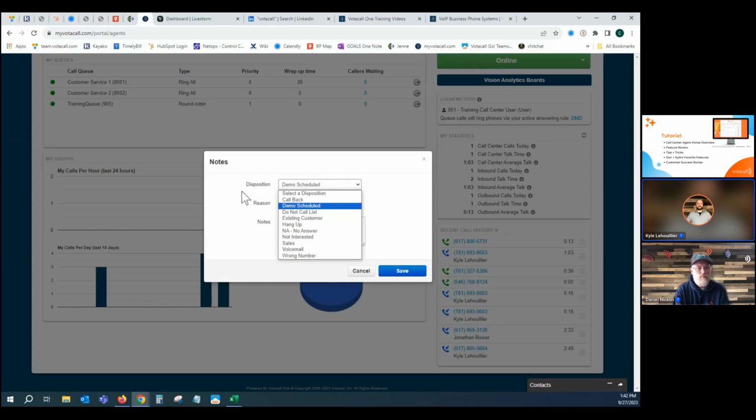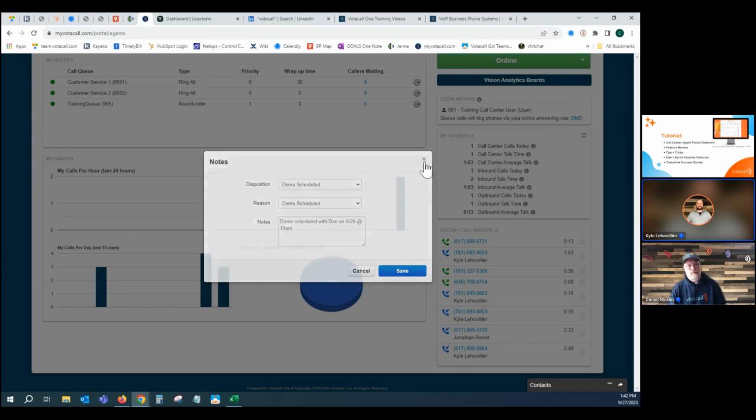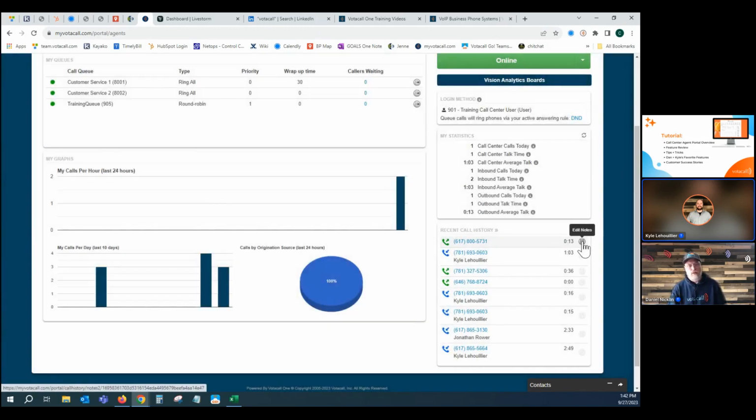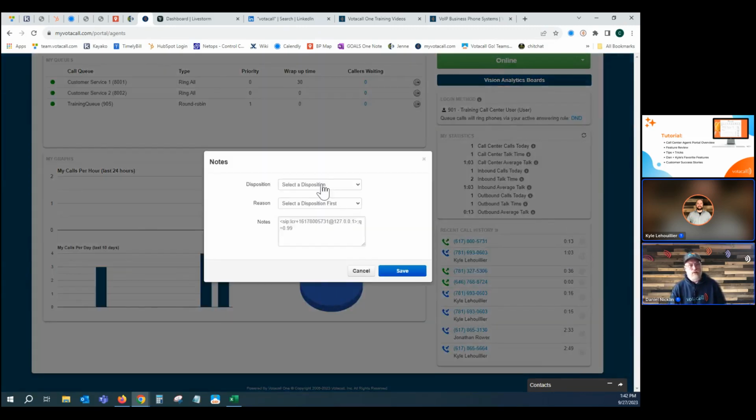And why would those be important? Disposition codes and reasons are very important to an organization as a whole. So you get an idea of how many calls are coming in for particular reasons. How many demos did we schedule? How many sales calls did we get? How many support calls did we get? So that's why disposition codes play a valuable role to the call center functionality. And of course, you can add notes to these calls as well. Okay. If I click on Dan's note, this call here, you can select a disposition code. It's a callback, give it a particular reason. Call back Fred.